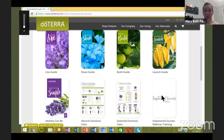The Natural Solutions handout goes through the basics of what essential oils are. A typical presentation is 3 by 3 by 3 by 3, so 4 threes. You have 3 facts about what essential oils are. You look on the Natural Solutions handout, you just read it. They're natural, safe, and effective.